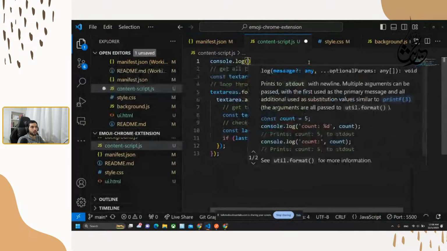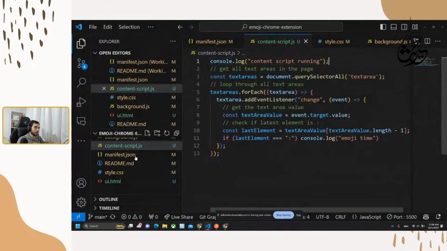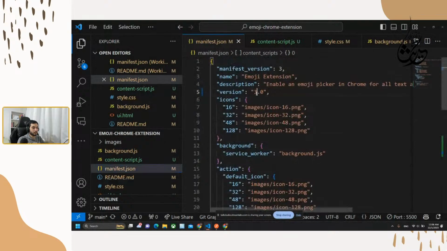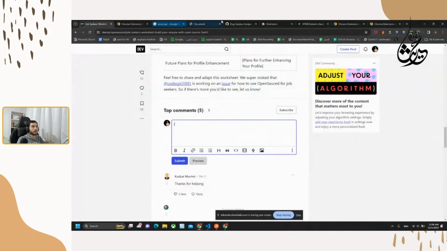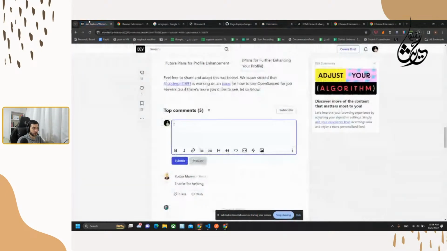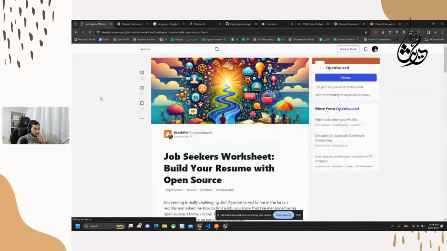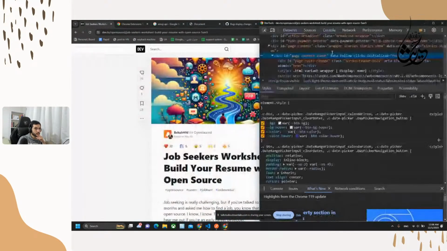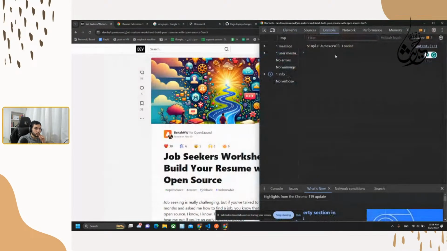Console log, content script running, manifest, have it as 4, and then refresh this. We have 4, refresh this. And we see that content script is not running.